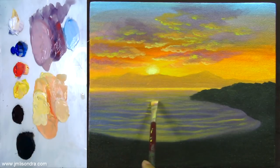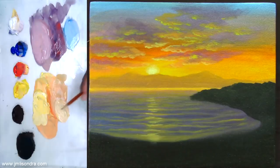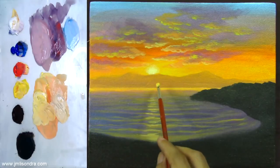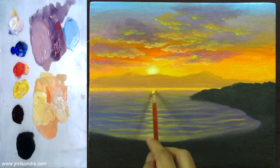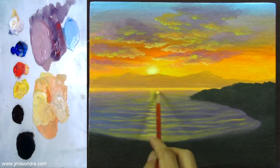You can actually use a smaller brush. But I'll be using a smaller brush because it's hard to use this brush. So I'm gonna use some white here. More white. So I'll use first this yellowish color. I need to create the line first. The reflection of the sun.